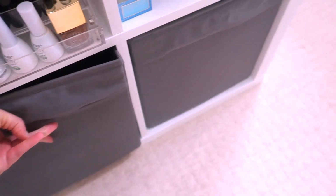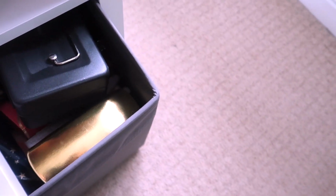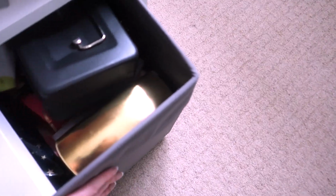It is quite heavy actually. And in this side again we've just got some glasses cases, that's my Mac keyboard, some bits and bobs. It has got a lot of stuff in as well, just spare things.